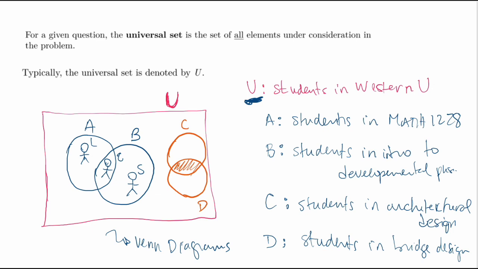So these are called Venn diagrams, and I'm depicting A, B, C, and D in the universal set, this square that embraces all of the other sets. You have lots of other groups, right? You have biology, medicine, but I'm depicting only the ones of interest. But all students in Western have to be inside this square. Okay?